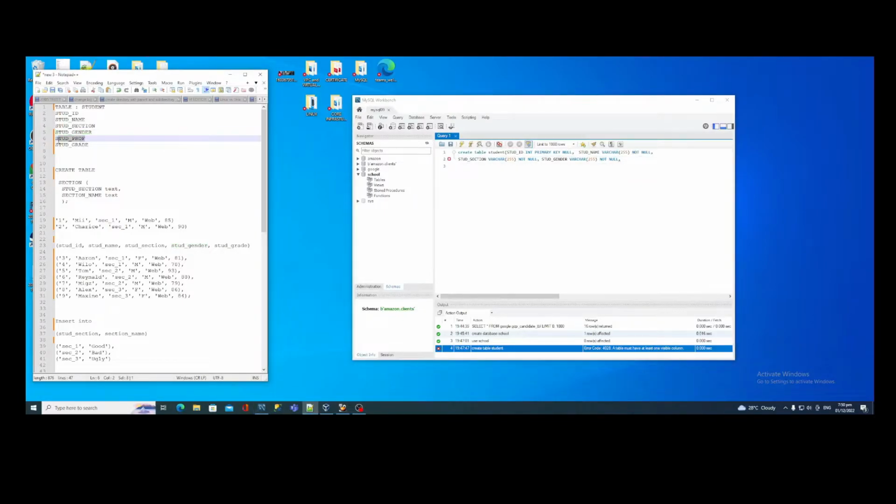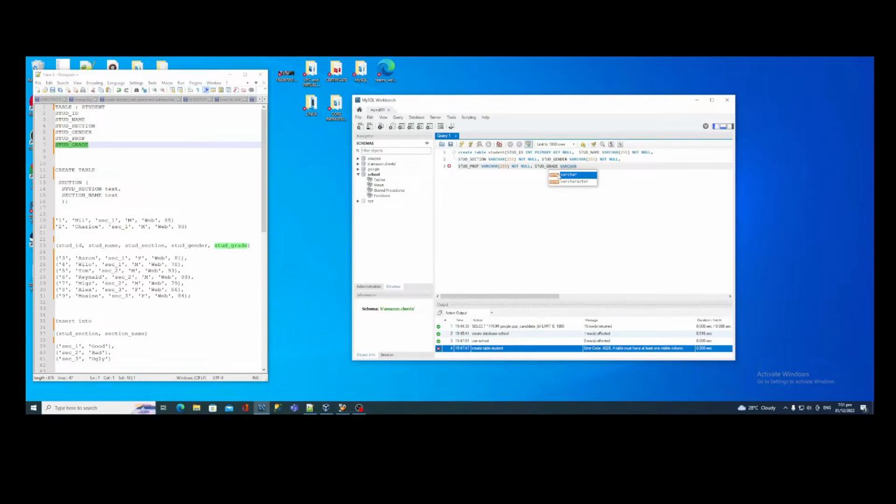And we also have your student prof, varchar 255, then not null. And the last one is student grade. I think we should put here a text about varchar.